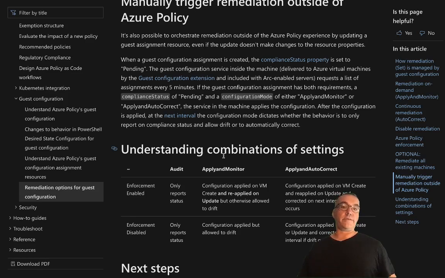So that's a good way, if maybe the machine drifted and you want total control over when it's going to happen. If you disabled enforcement, you didn't automatically trigger a remediation task, or maybe you're doing this outside of policy completely and just creating guest assignments on your own, and then, say, Saturday at 4 p.m. is our prescribed maintenance window, and we want to control remediation only happening then, you could orchestrate that on your own once you understand the properties from this document.